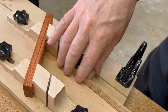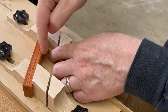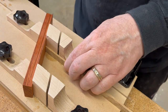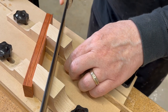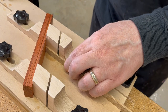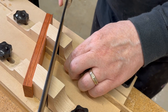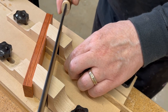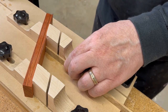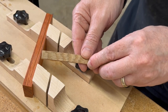We slide the Kumiko strip in here until that 60 degree bevel on the edge hits this 60 degree end stop. And now we can cut it across here. I just need to go down until the piece of wood, there you go, it won't cut anymore. That means it's at the correct depth. That should have cut it 8.5 millimeters deep. Okay, that should be 2/3 of the depth of the wood.